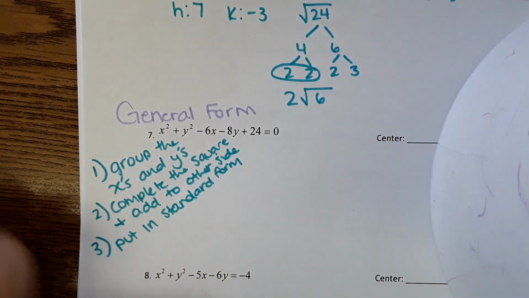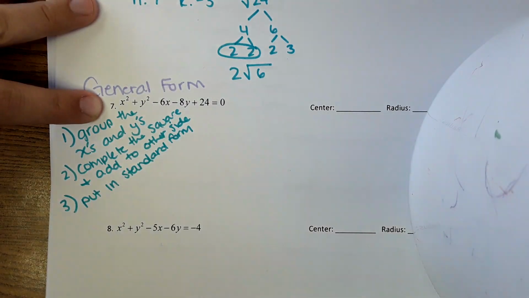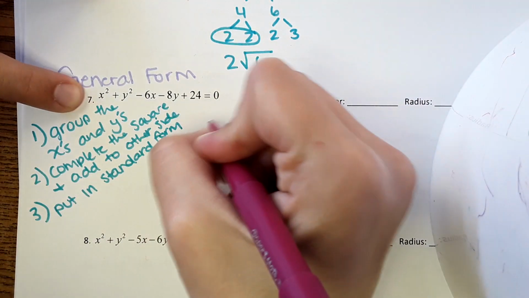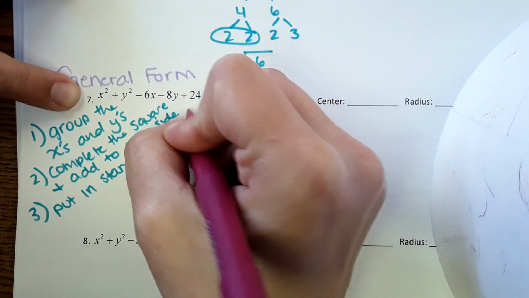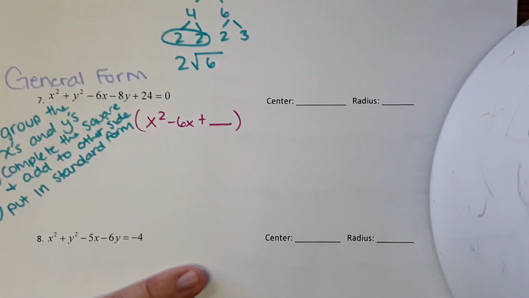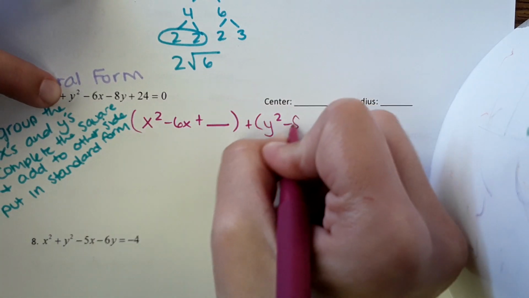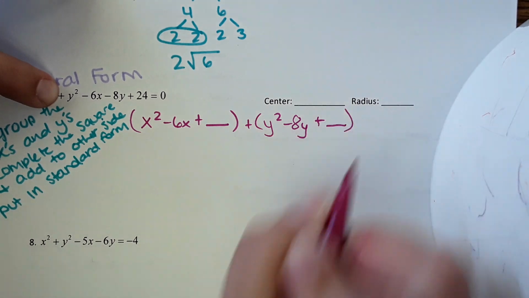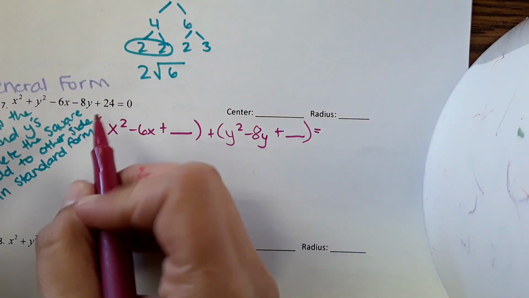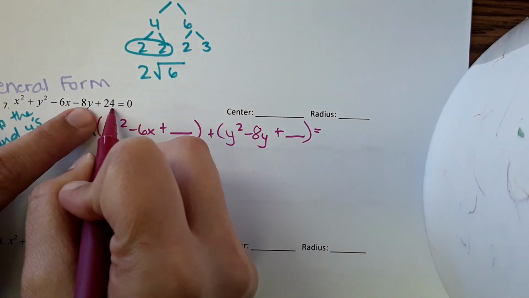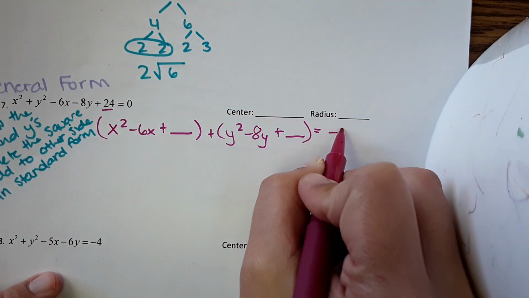Now I'm going to show you what these steps mean or how it's going to come together. Grouping the x and y's together will look like this. Okay. Putting the x's with the x's. So x squared minus 6x plus a value. So I just put the x's together. Then I'm putting the y's together. So then y squared minus 8y plus a value equals, and then in this general form, there's a value right here. We're going to put it on the other side of the equation. So we're going to subtract 24 from both sides and just put it over here.